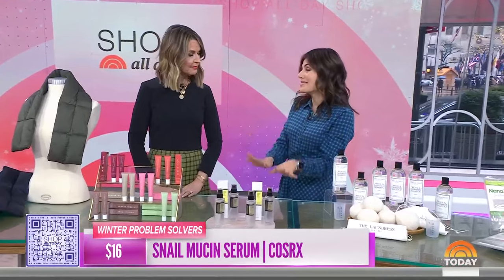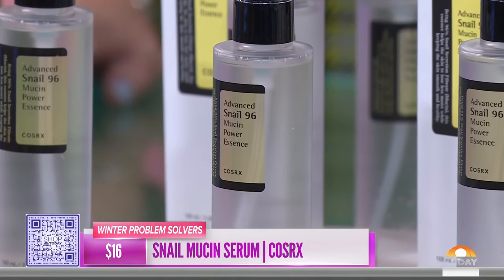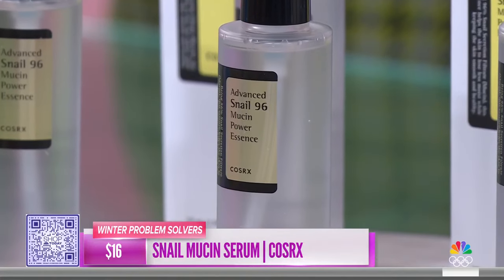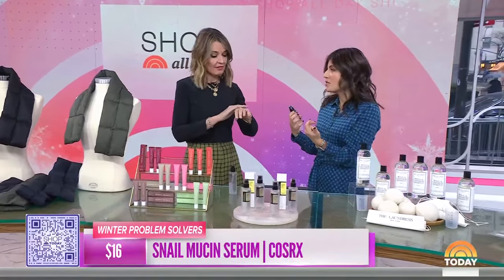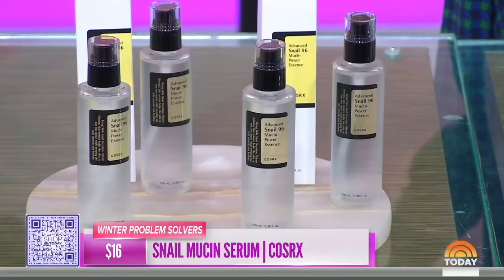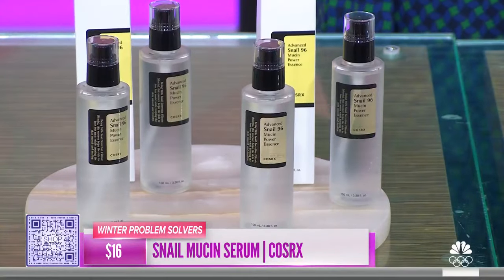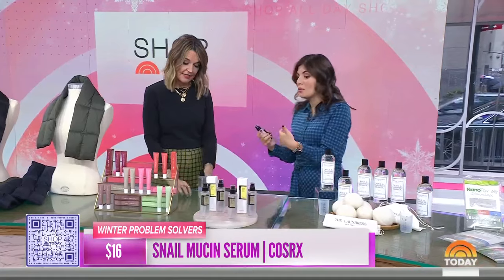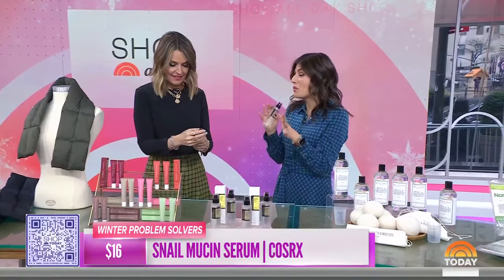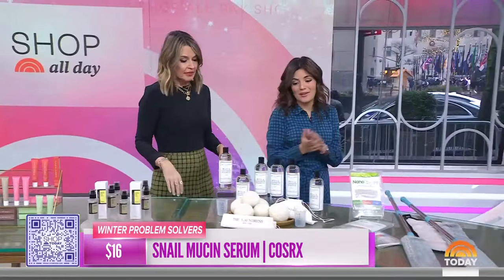This is an essence made with snail mucin — have you heard about this trend? Snail mucin is a thing. It's designed for your face as an essence. It's totally odorless. The snail mucin is a hydrating ingredient made with hyaluronic acid, so it helps retain moisture, which we need in the wintertime. This is a great serum to try right now in between your moisturizer and all your skincare products. Don't knock it till you try it — it's super affordable and it's a number-one bestseller right now, so get on the trend.